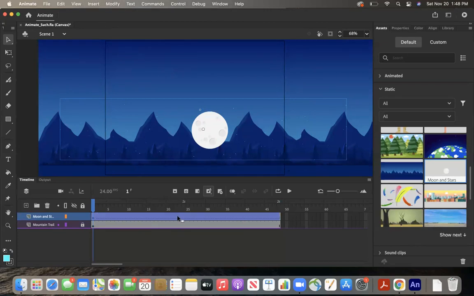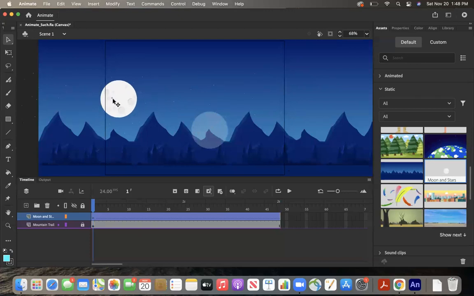Now, the reason why tween is so important is because it tells Animate that from the time that you've chosen, in this case 2 seconds, I want the object that I've chosen to move in these 2 seconds. And by allowing tween, I'm telling it that I'm going to be creating a pathway. So again, remember how important this blue bar is. You're going to move the moon.